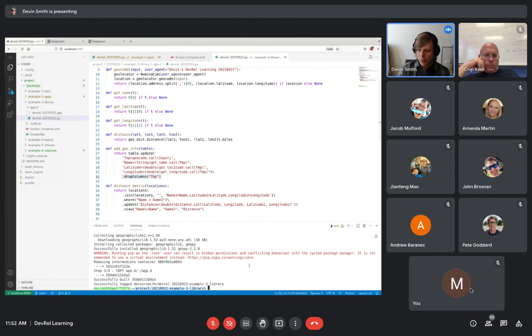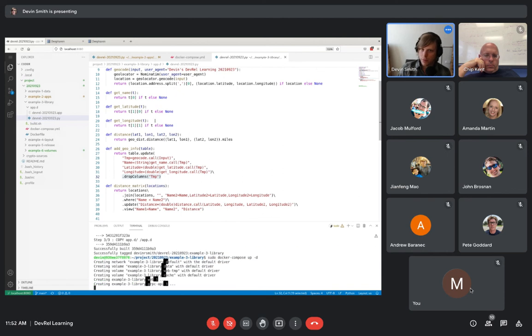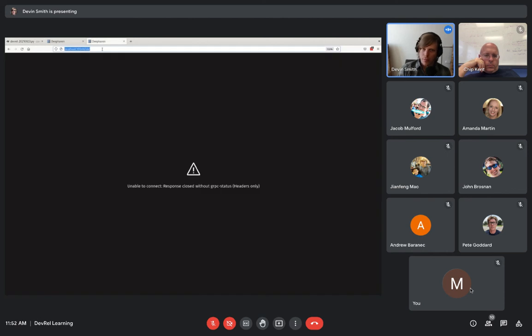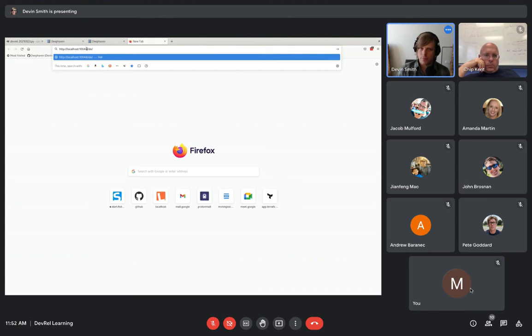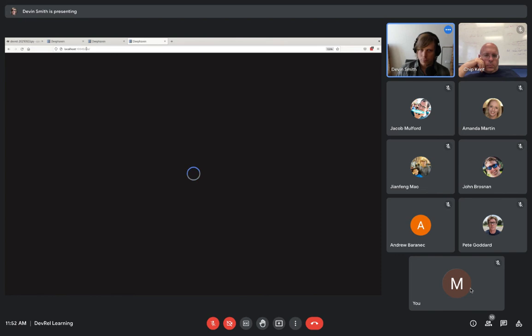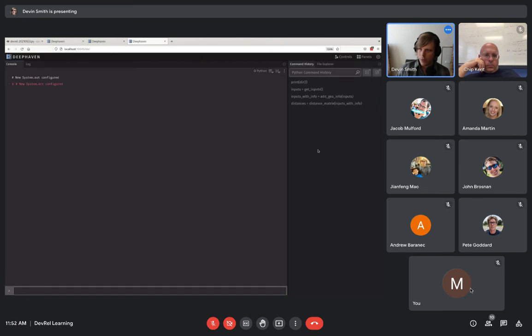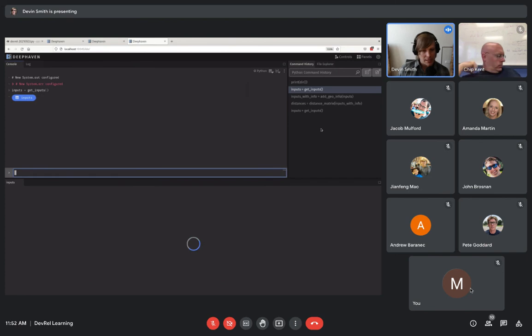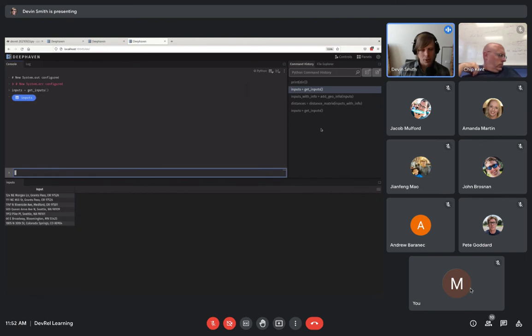So let's go ahead and run this, and we'll run docker compose up -d. I incremented the port by 1. So I don't have any tables predefined here, I don't believe, but we can get inputs just as we did before. So here's our CSV inputs. Now let's go ahead and add geographic information to it.